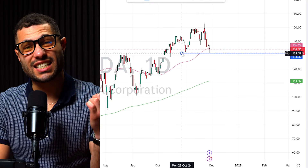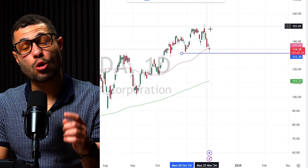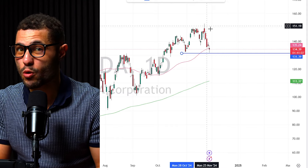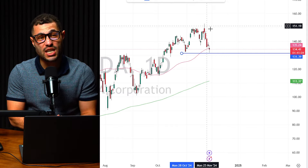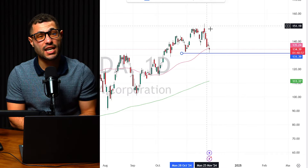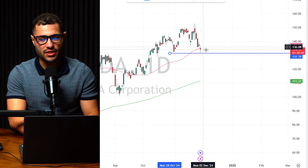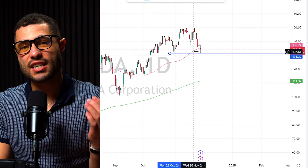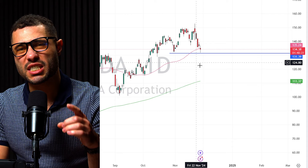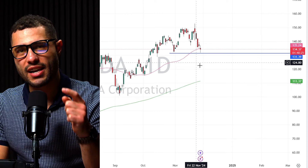I like this daily print and I'm going to be looking for a potential bounce, especially because we've had almost five to six consecutive red days. It's only a matter of time until this stock looks to rebound. We have analysts — Dan Ives at Wedbush — saying we have a $175 price target, and I think it's only a matter of time until NVDA rebounds. One key thing I want to point out: we have this indecision candle, which can indicate the sellers are slightly exhausted.